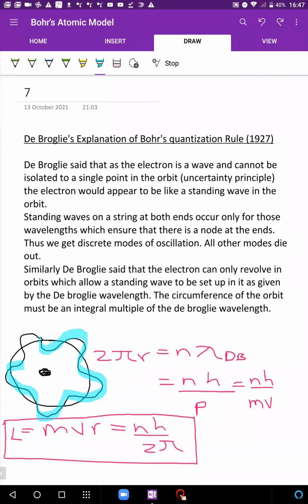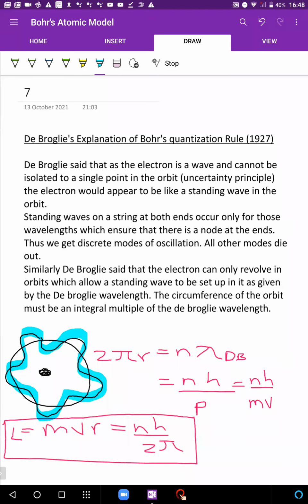Now we know in reality it's not a circular orbit, but at any point of time, even as the electron is revolving around the atom, its distance is not exactly a particular value of r from the nucleus, but it's still most probably something close to that value of r. So that particular distance, the circumference of the path it could follow, should be a multiple of the wavelength as given by de Broglie's equation.